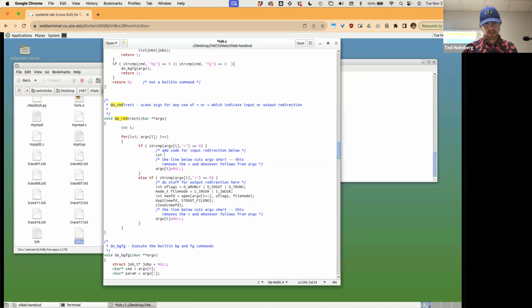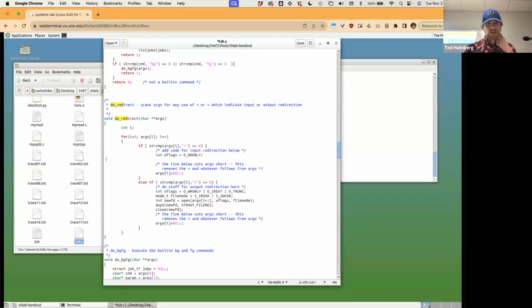Okay, so let's see here. Our O flags, and we're going to set that to be our open read only.